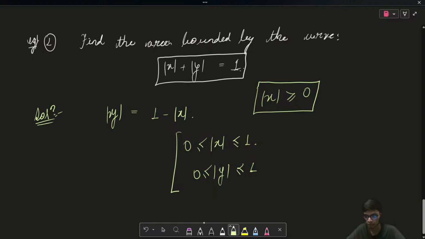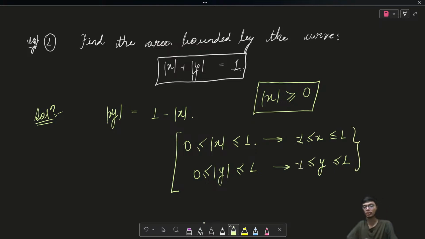This particular thing has to be ensured because if the sum of two positive numbers is equal to 1, then both of the positive numbers have to be less than or equal to 1, right? So that is my take, and from here, if I solve this first inequality, it is basically saying that x is lying between minus 1 and 1, and similarly your second inequality says that y is lying between minus 1 and 1. I hope this is clear from the basic idea of the modulus function, right?